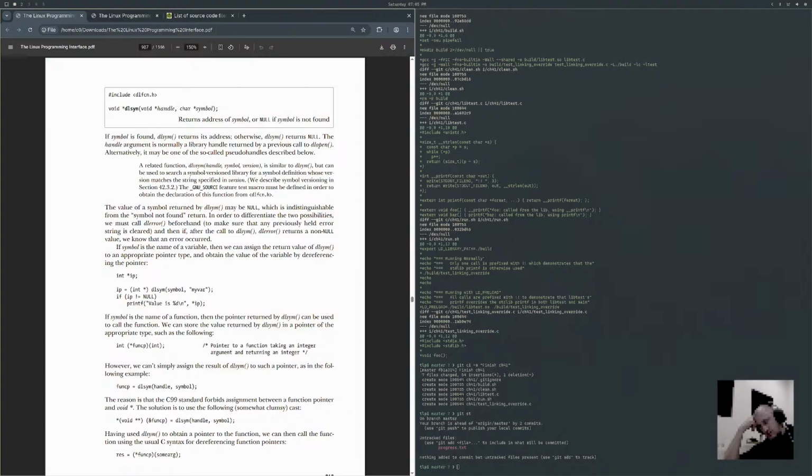If symbol is the name of a variable, then we can assign the return value of dlsym to an appropriate pointer type and obtain the value of the variable by dereferencing the pointer.